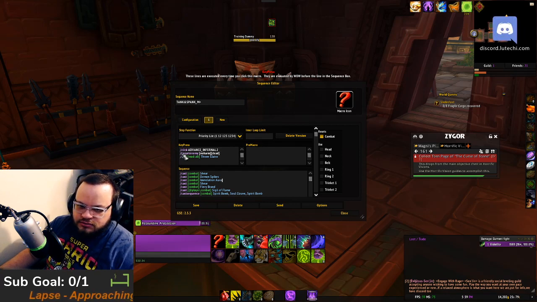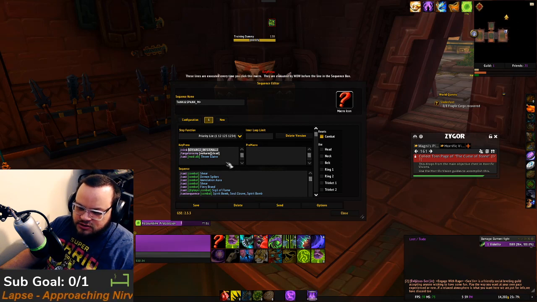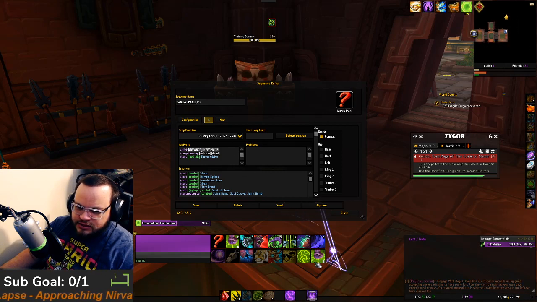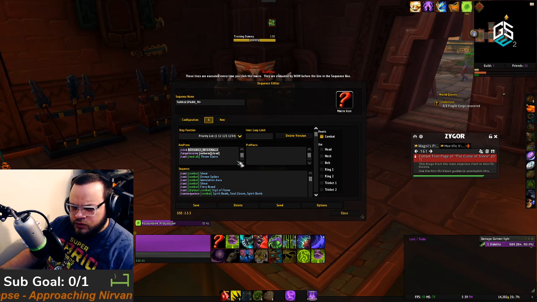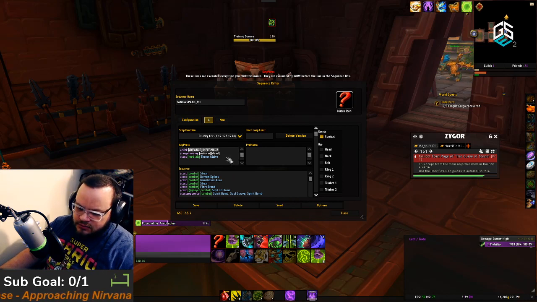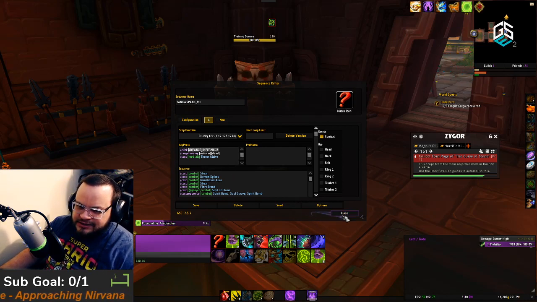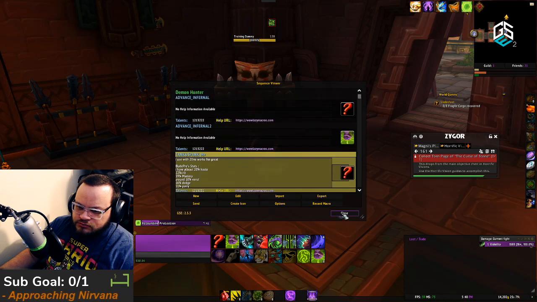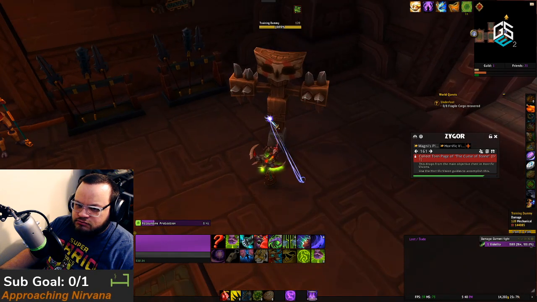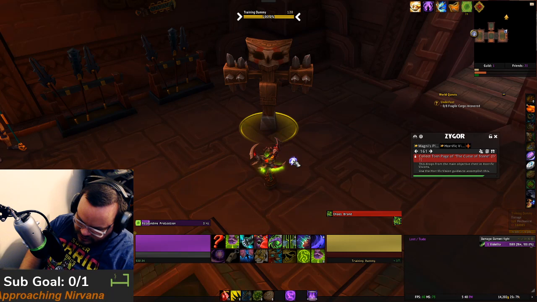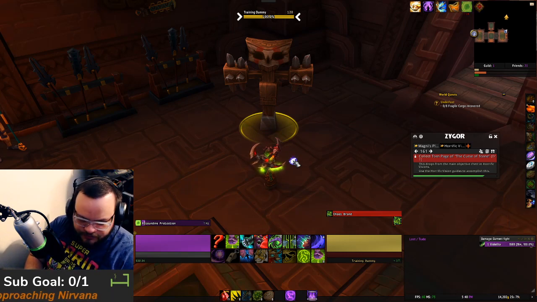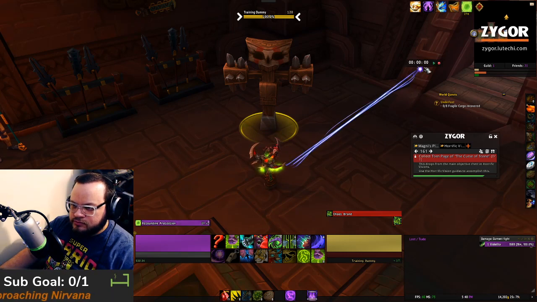So you just type slash click space and then the whole name, however you name the side macro, for keeping track of your ability with charges or cooldowns or whatever you want to put in it. And once that's up, you just save it, and I will put a timer here so you can see.